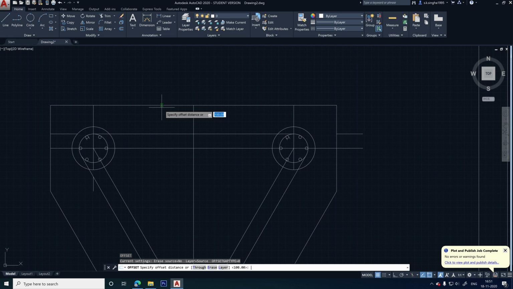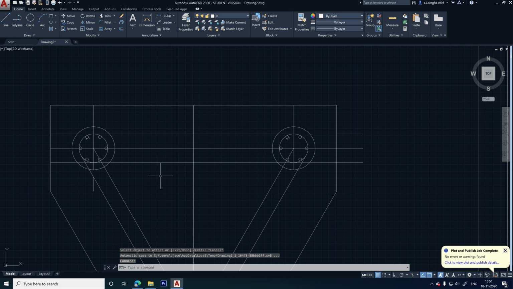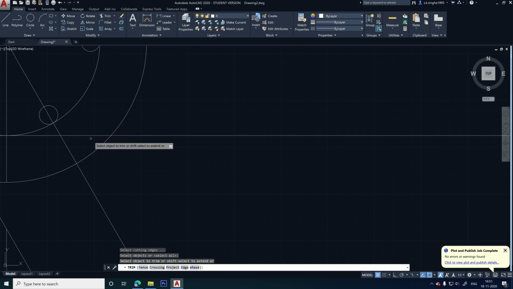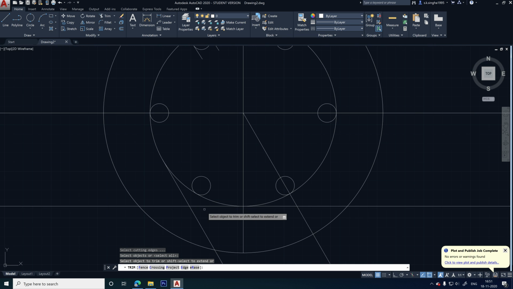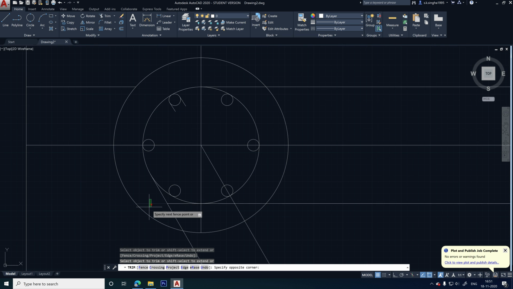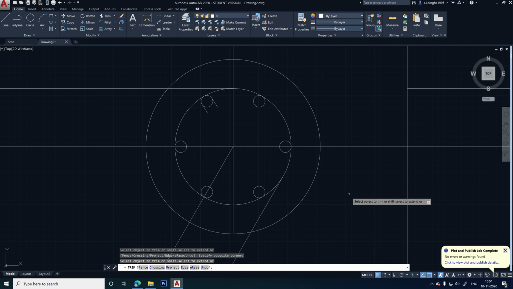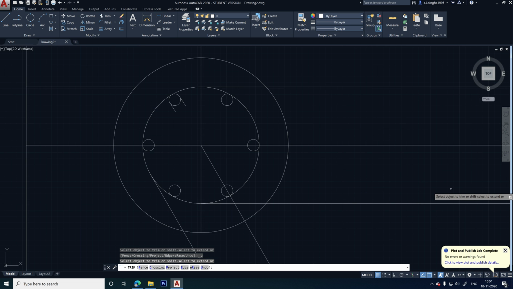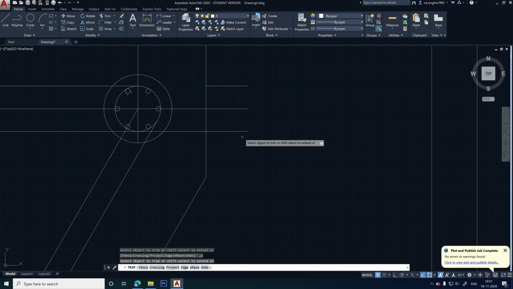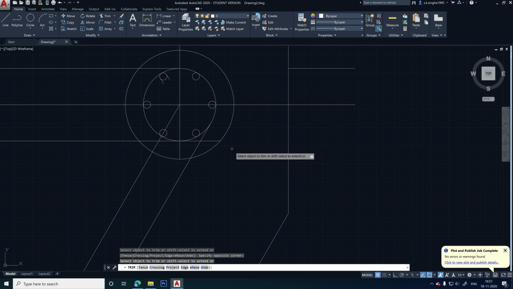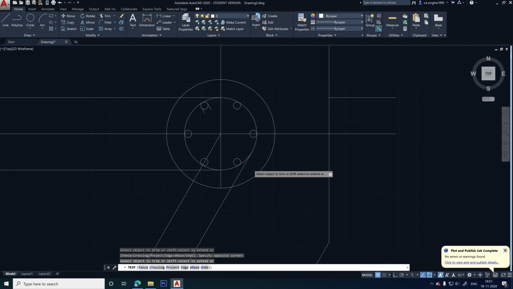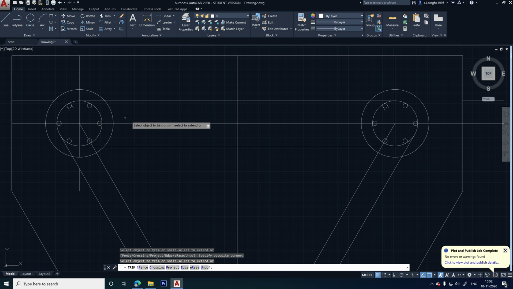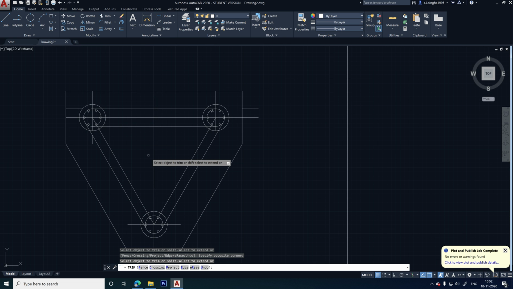O, enter. Yeah, so this portion is done.